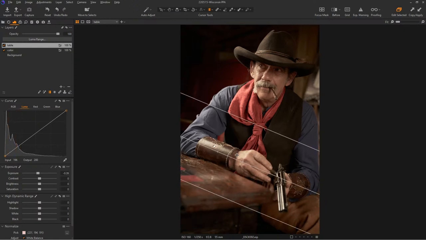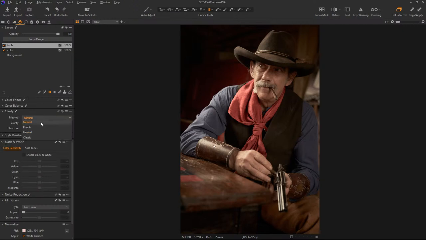Looks like it needs to move up slightly. But at the same point, add some clarity to it, which should, again, make the reflection more interesting. But again, it also brings out a bit of this down here. So now you can't really tell. Like here's the before and here's the after. I think that's a lot nicer.